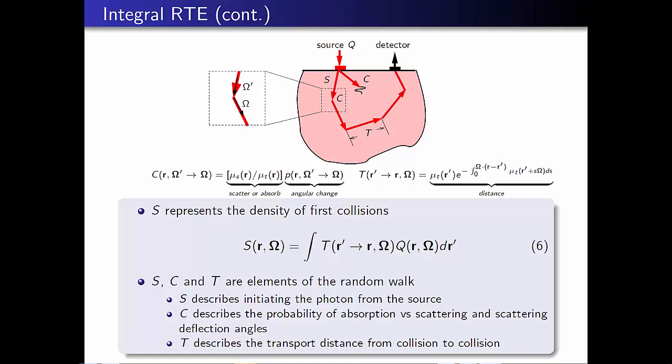So, and finally, just to finish up the integral equation, S represents the density of first collisions. This takes your source term and transports it to its first collision point. So the random walk starts from the source Q. You transport to the first collision point using S, and then at that collision point, you determine whether you scatter or absorb. Over here you see that's a little terminology for it got absorbed. And so then its life has ended, and then you start another photon. But if you scatter, then the angular deflection here is defined by your P function, and then the intercollision distances are determined from this transport kernel.